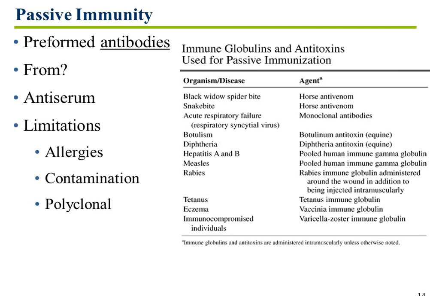I mentioned passive giving of antibodies. This is done, interestingly enough, for things like spider venom once you've been bitten, and for certain snake bites, cobra, rattlesnake. Antibody gives you very fast protection, but again, you have to get this antibody very quickly. These are preformed antibodies, either from humans or usually from horses.